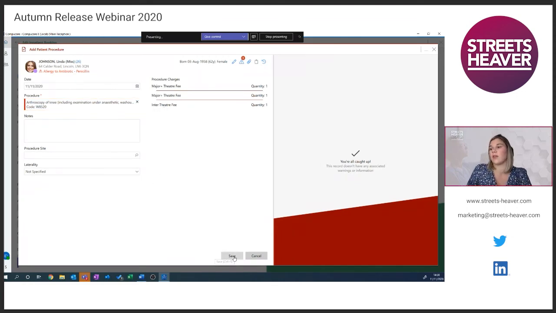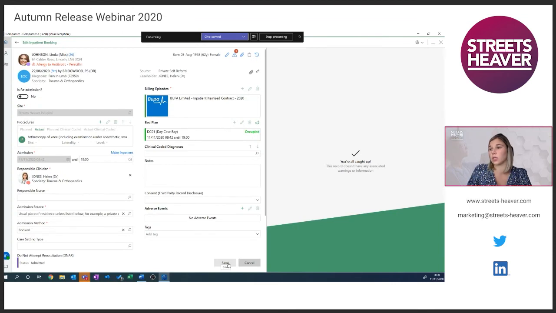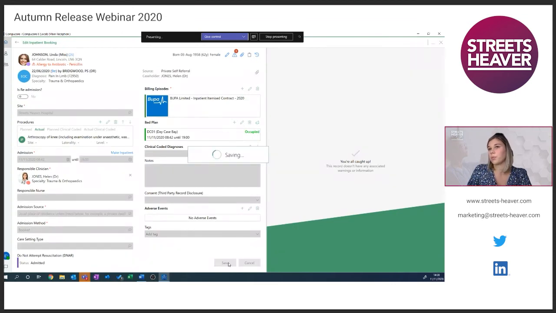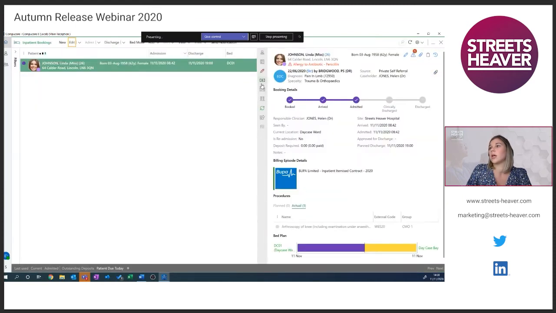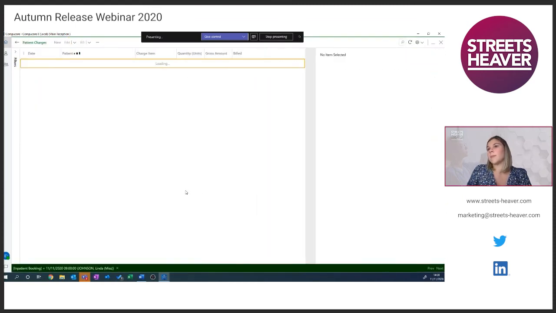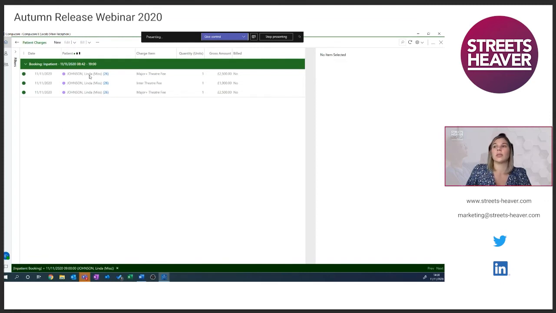So if I just save that from there, so you can see that's now. So I'm just going to save the appointment. And I'm just going to show you obviously from a charging perspective how that actually looks. So if I just select my charges from here, as you can now see, since I've added the procedure with those different charges, I can now see that they're actually gone against the patient's booking as set up against the contract as well. So obviously these are the 3 that has been set up in the background. So this is essentially how it then pulls into for Compucare.